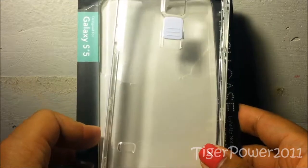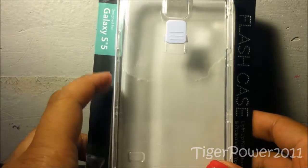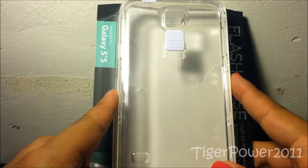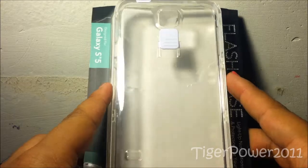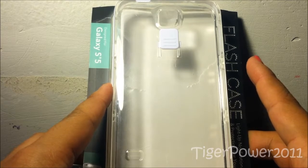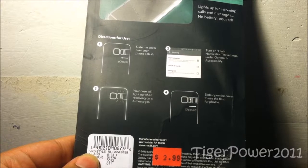I got this on Monday, which was the 20th of July 2016, and I got this case for a whopping one dollar and 64 cents. I could not pass this up. I feel like I got it for such a good price because the store had a sale on a lot of their accessories, and this was also clearance — it was two dollars at one point, which was also a really good deal.